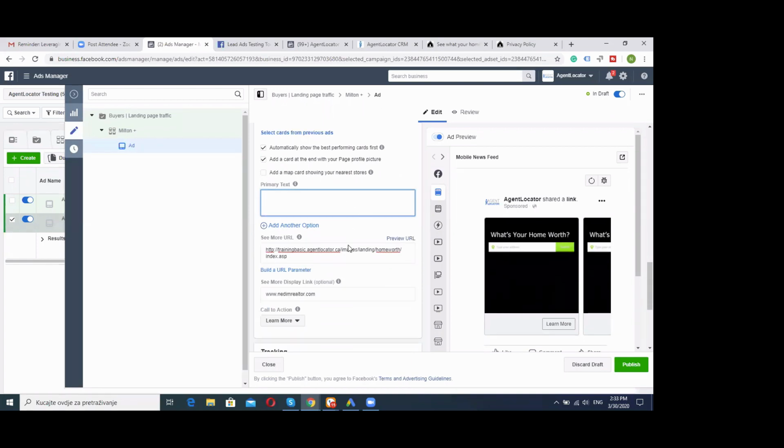Now, when it comes to single property listings, when it comes to the text, what you want to do is describe it as much as possible, right? You want to put in everything that the property is offering. What's the benefit of moving to the property? All the amenities the property has. Again, you don't have to limit yourself to a specific number of characters. The text can be as long as you want, as long as you describe the property well.